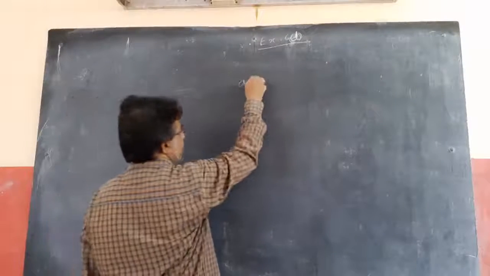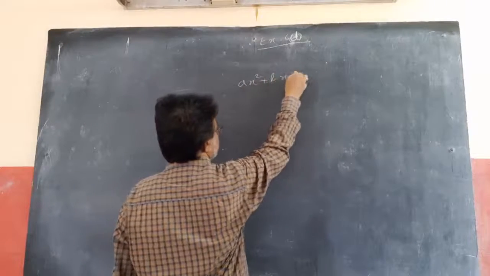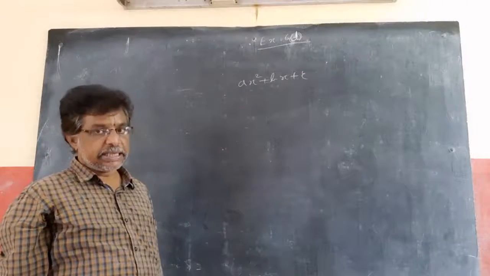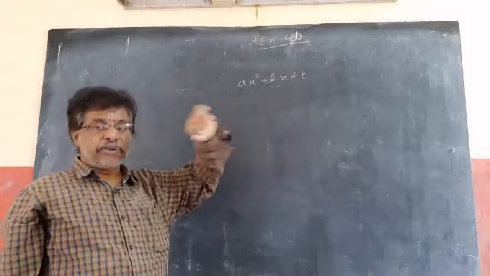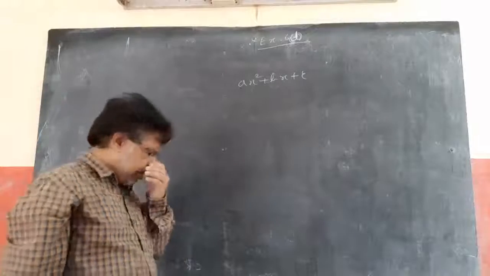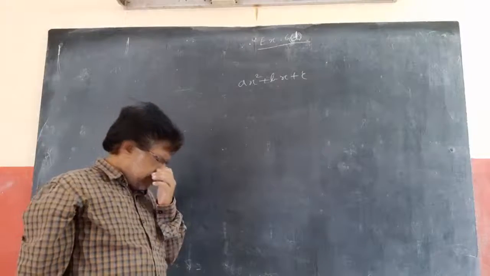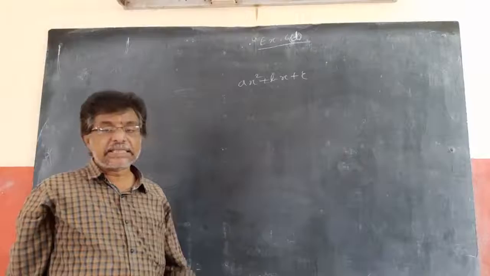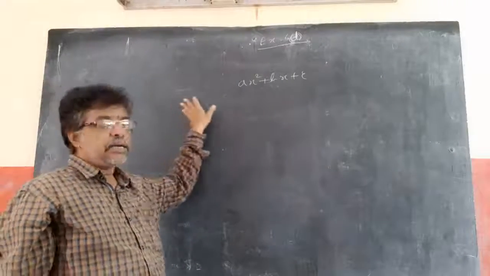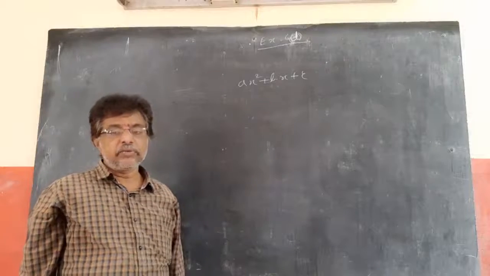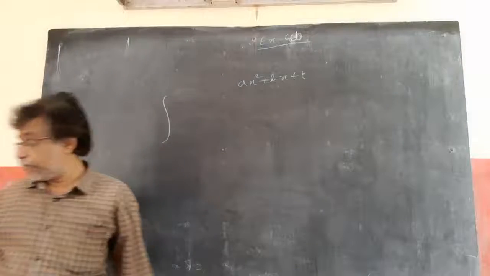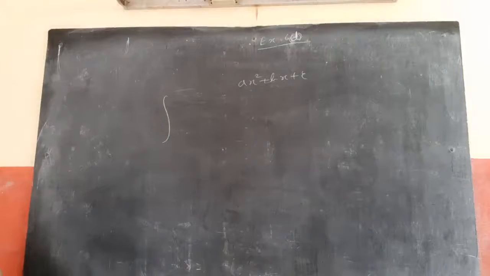It is a quadratic expression ax square plus bx plus c, which you cannot factorize, then go for the completing square method. Even if it is factorizable, you can go for completing square method. But if you go for factorization, it will be easy. Partial fractions is very easy, that's why we will do that. Now here we will go for the completing square method, for expressions which you cannot factorize at all. So we will try some sums from exercise 6D, then you can understand.